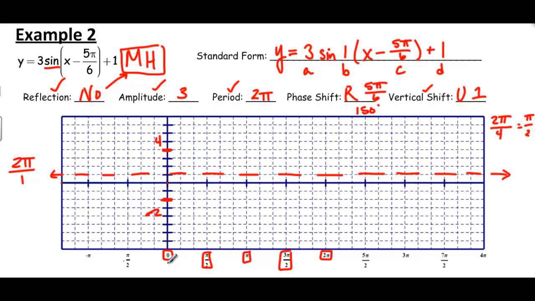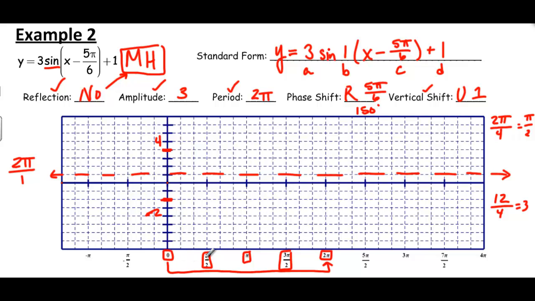Well, if you think about this, if I go from 0 to 2 pi, that's 1, 2, 3, 4, 5, 6, 7, 8, 9, 10, 11, 12 points, or 12 spaces. If I take 12 and divide by 4, that means my points are going to be 3 spaces apart. So when I draw this graph, as soon as I get 1 point, I know the next point is 3 grid units away. The next point 3 units away. The next one 3 units away.